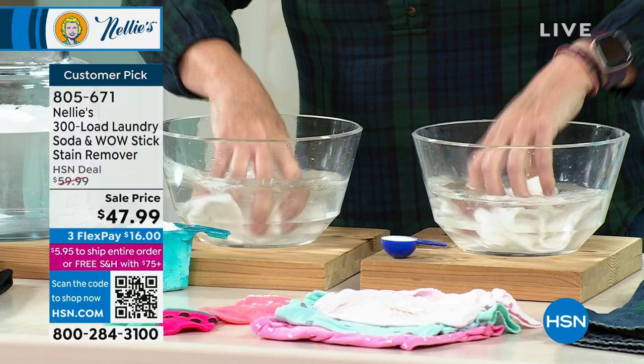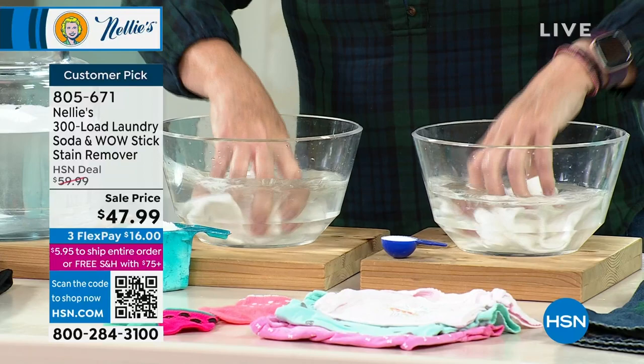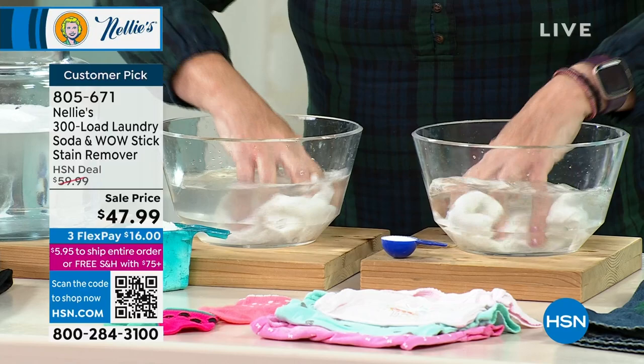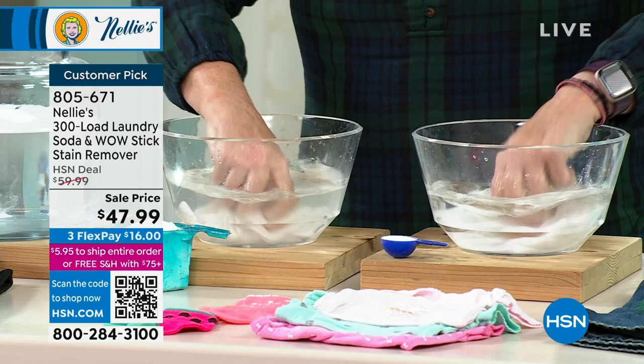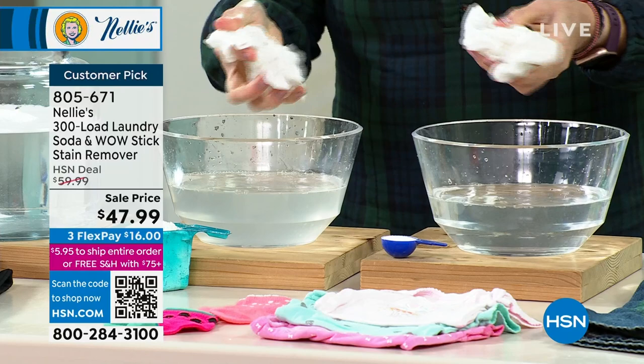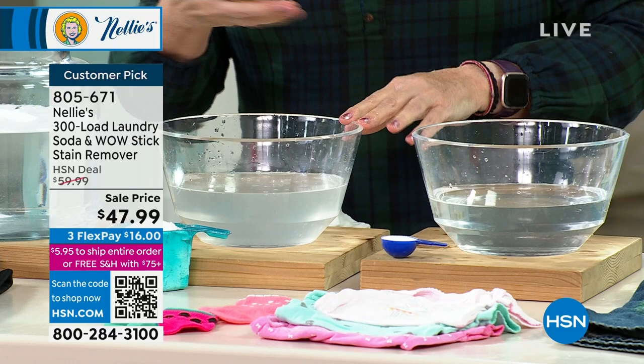Are those from the twins? Yeah, vintage. Well, you're the mom of twins, so you can have little twin items — although they've long grown out of those. As I mix this around, you're noticing a change in the water. I'm going to give these a quick ring out. Look at the difference in the color of the water — this is with little baby t-shirts. This is showing residue that gets left behind by detergents. They're actually designed to do that.